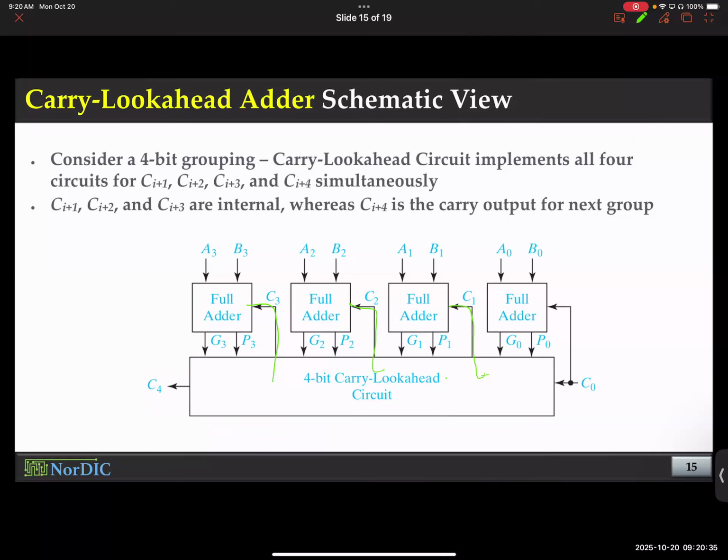So you needed C1 to be fed to the second stage. Sure, directly feed C1 from the carry look ahead adder block. Directly feed C2, directly feed C3, if you can find a way to calculate them. Are you still with me? Okay, so that is the difference. Just to break the chain, just to avoid the ripple effect, we have to create a new block that pre-calculates the carry look ahead, basically.